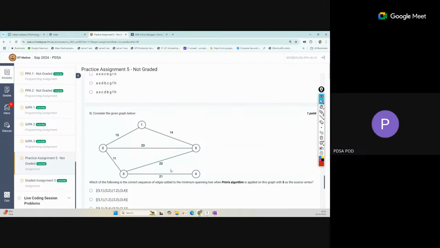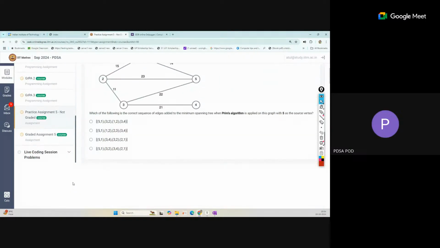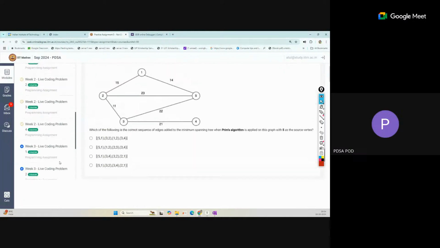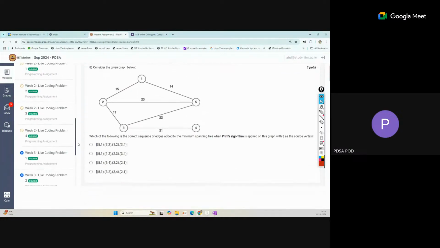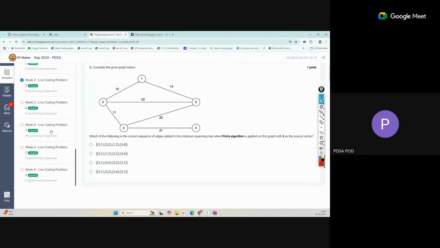Any quiz exam, similar to the OPPE exam, so do not skip these live coding problems and try to solve them. This time we have also made this a bonus activity. You know that 3 marks are for these live coding problems and 2 marks for the mock. Now we will discuss these three problems.